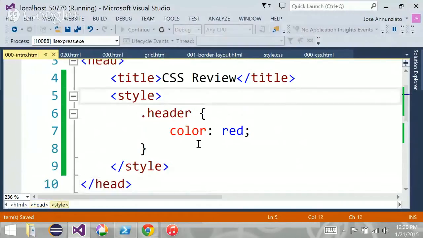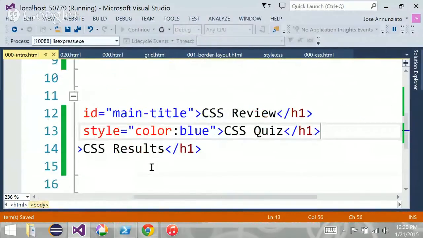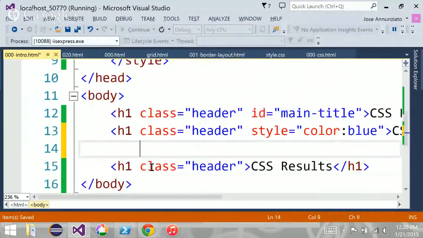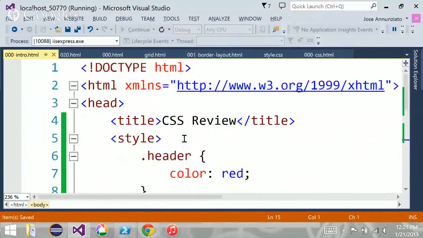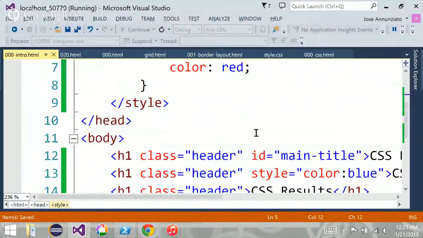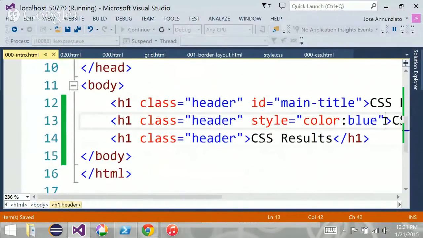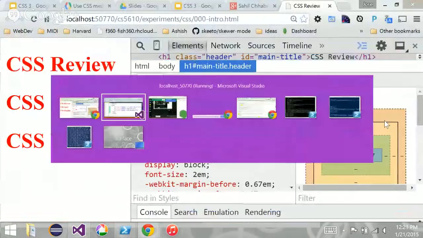You can also refer to... Actually, no. I'll cover that later. Everybody okay? All right. Again, this was a little better than declaring at the style element. I'm going to remove the style attribute because we said that that's a bad thing to do. So I'm not going to do that. All right. Notice that now they're all red.